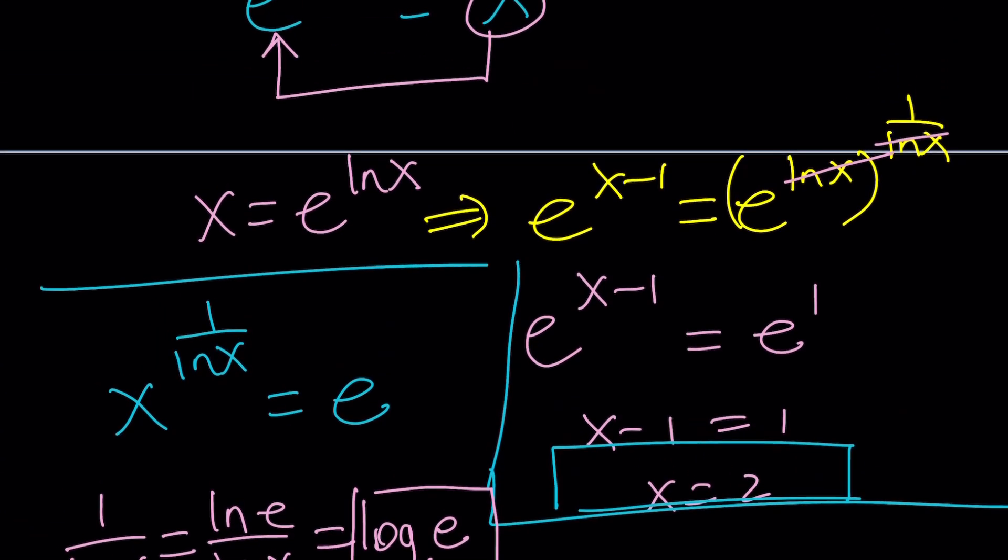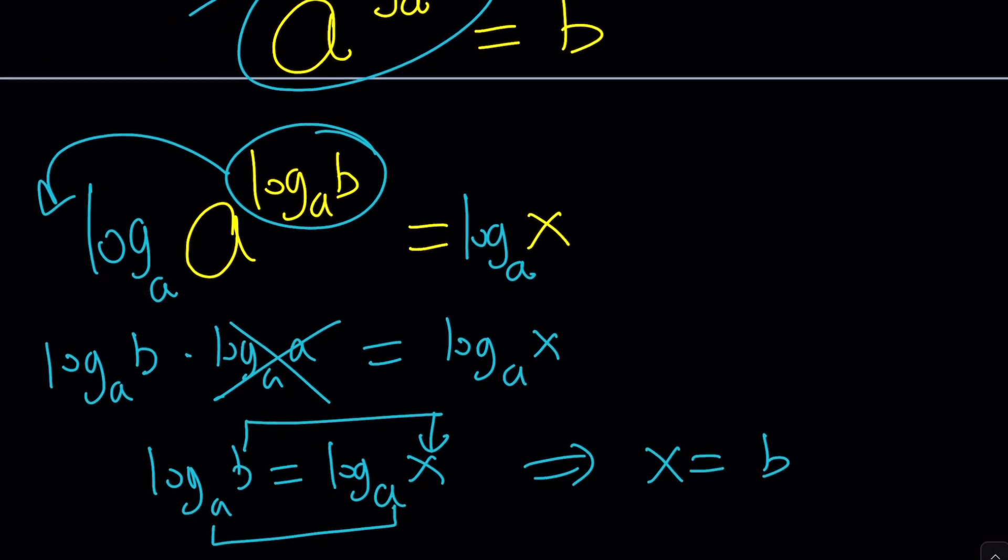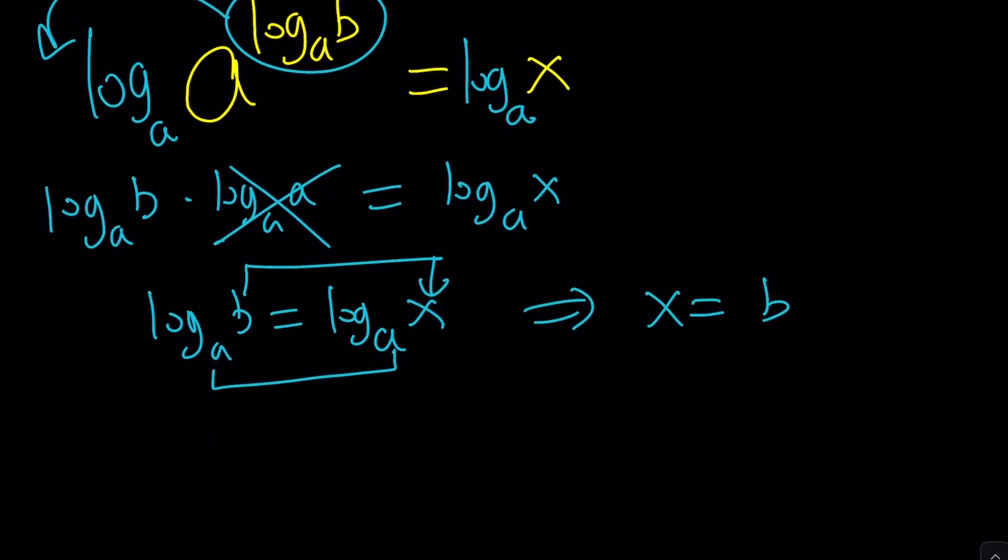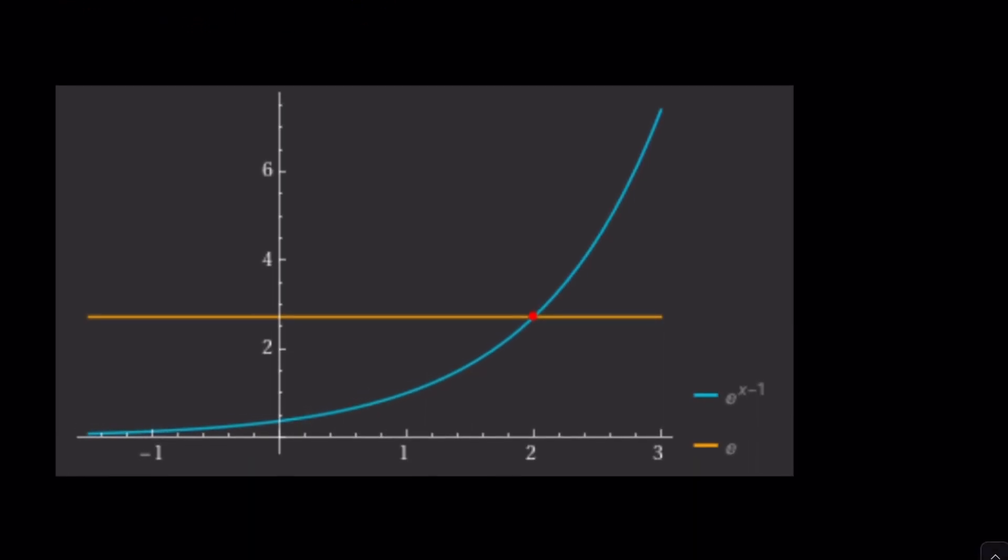So hopefully you are convinced by now that the right-hand side is equal to e. So that's kind of like a simple equation in disguise, and now I'm going to go ahead and show you the graph, ta-da, from Wolfram Alpha. Great. So this graph is really nice because it shows a horizontal line, which is y equals e, which intersects y equals e to the x minus 1 at x equals 2, which is the only solution to this equation.